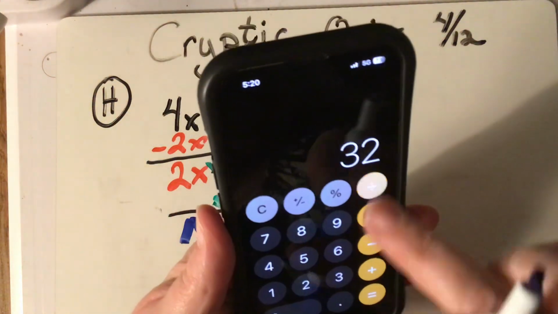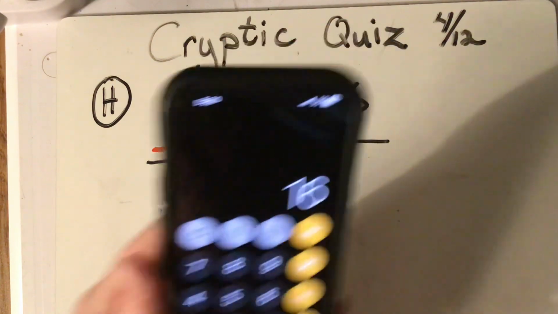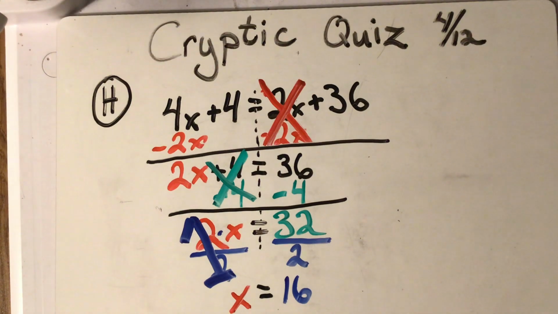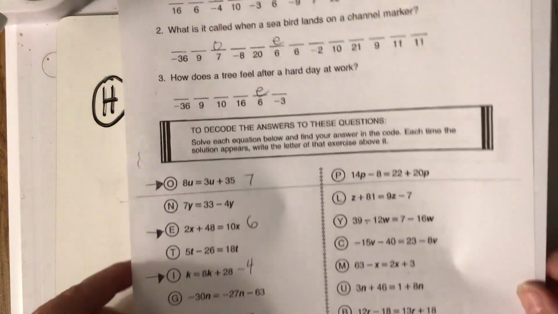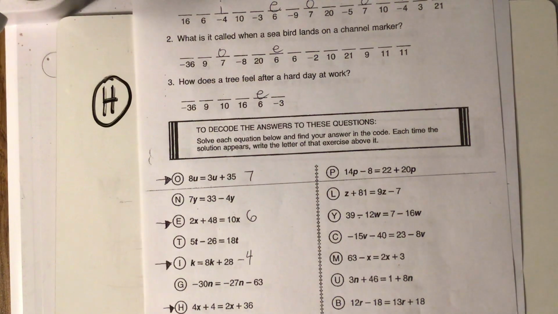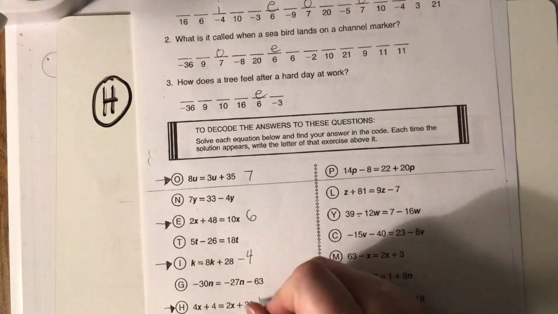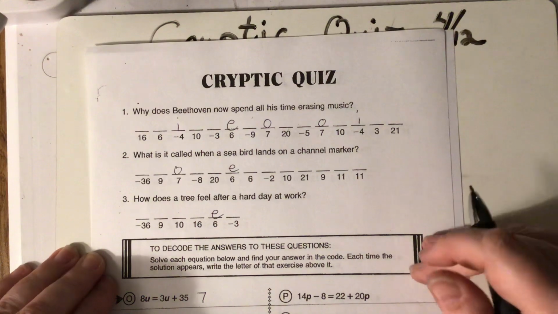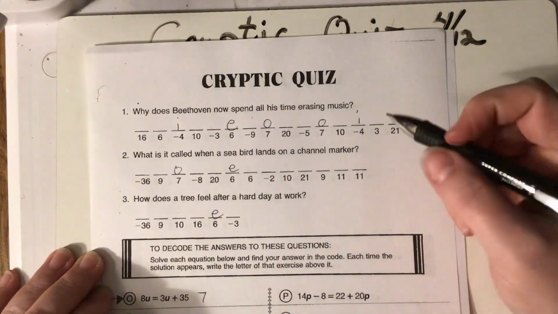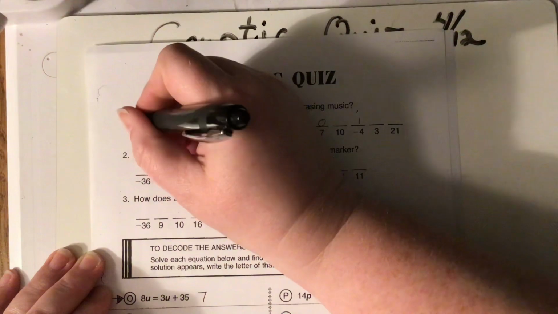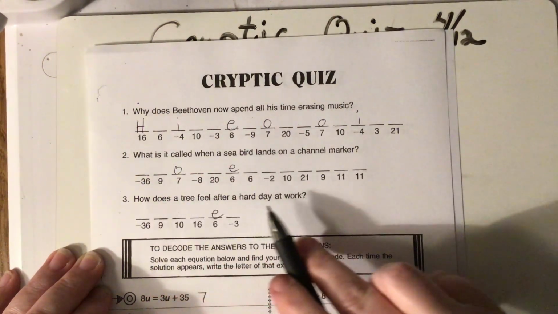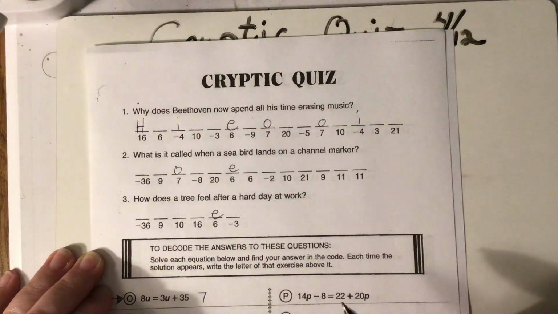Okay. 16. That's my final answer. All right, let's see. So letter H, that is 16. Sure hope there's some 16s up here. I wrote this in pen. Don't write in pen, kids, okay? I have to, though, because it's really hard to see the pencil on the camera. Oh, there's a 16, so we're starting with an H. 16, and I think that's it.